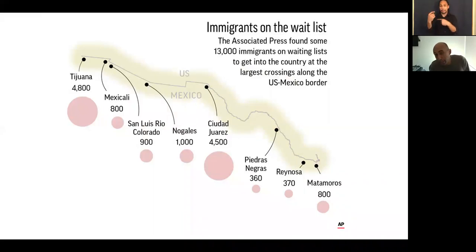Tijuana is also very much a waiting room for refugees. As people will recall, several caravans of Central American refugees arrived in Mexico in 2018 and into 2019, with most arriving in Tijuana, which is currently the largest number of refugees seeking asylum. This map is from a 2019 AP article. Under the Trump administration's Remain in Mexico policy, initiated at the beginning of 2019, approximately 60,000 asylum seekers have been returned to Mexico to await their court dates, which is placing them in increasingly vulnerable conditions.